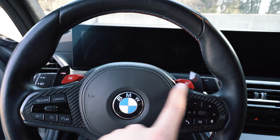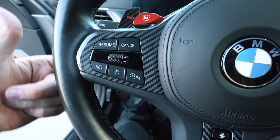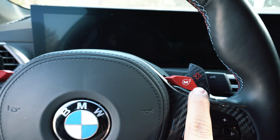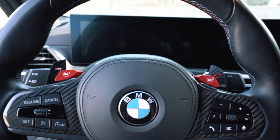The paddle shifters on here I think are really nice. They're carbon fiber and they're a pretty good size. I don't think there's a need to upgrade them. Then you got M1 and M2, which are your custom modes. You could pretty much customize them however you want. One thing I must say about this car is that it has so much technology, more technology than I've ever been used to. I've had nothing but American cars, and American cars are very simple, not too much technology, and this BMW has just so much technology that every day I'm finding a new feature.